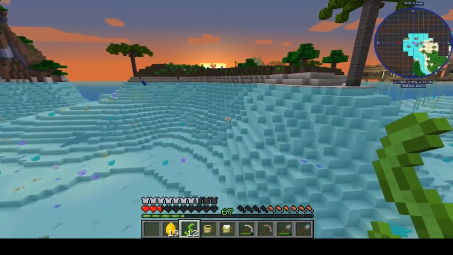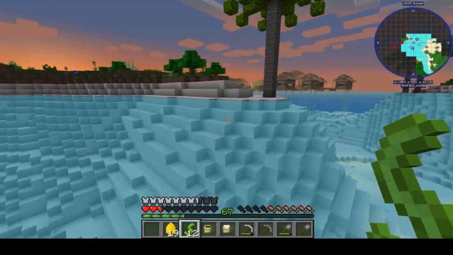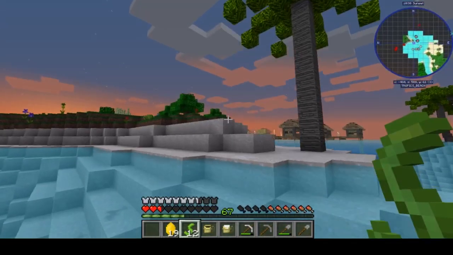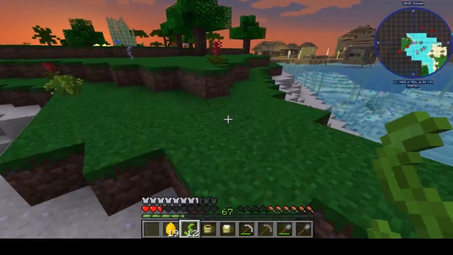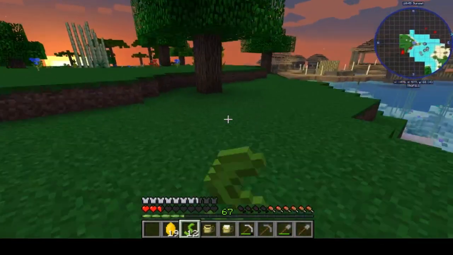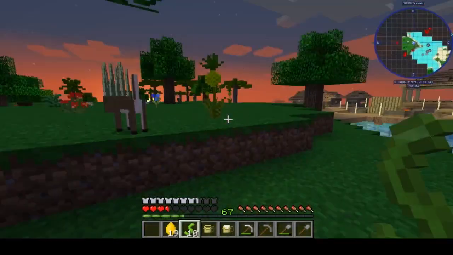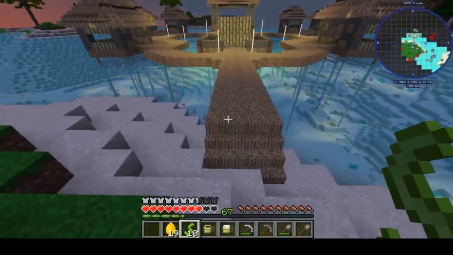The dolphin over here, they said they... Oh, yeah, they did add dolphins to the game. Although dolphins are peaceful. They weren't gonna add sharks to the game for reasons that don't make sense.